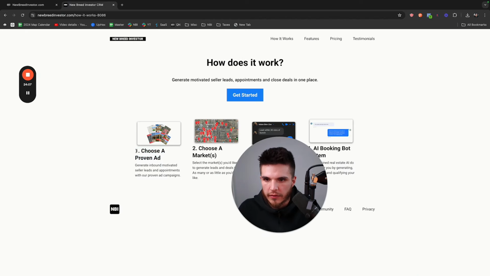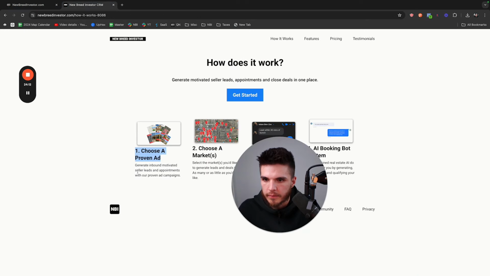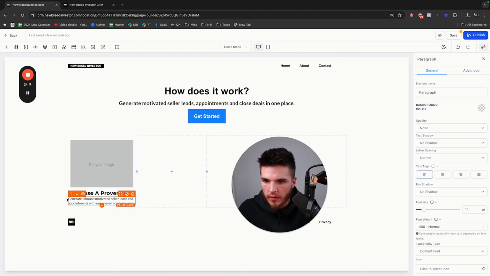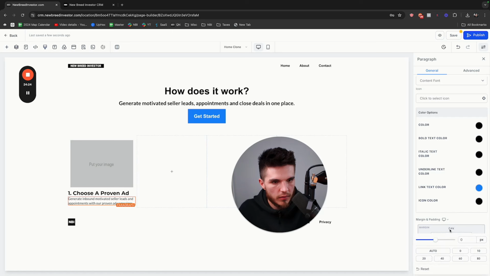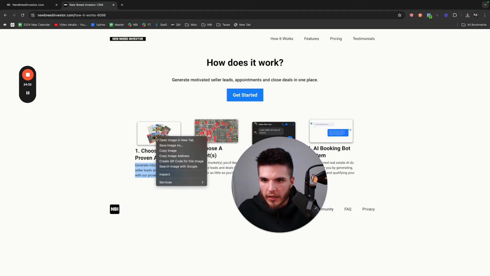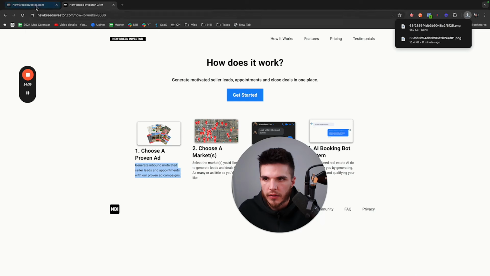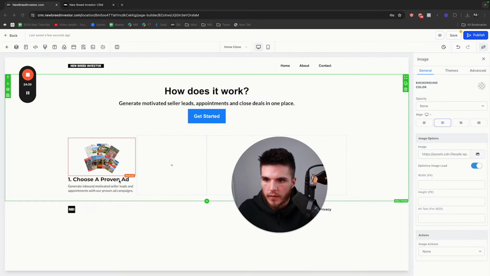Let me just kind of get a feel for how it's going to look. So I'll paste that in, and then copy paste that in as well. I think I have a little space right here on the other one, so probably have 5 or something. Yeah, so there you go. And then I'll just copy this image, and then I'll click on this and upload it. All right, so there you go.